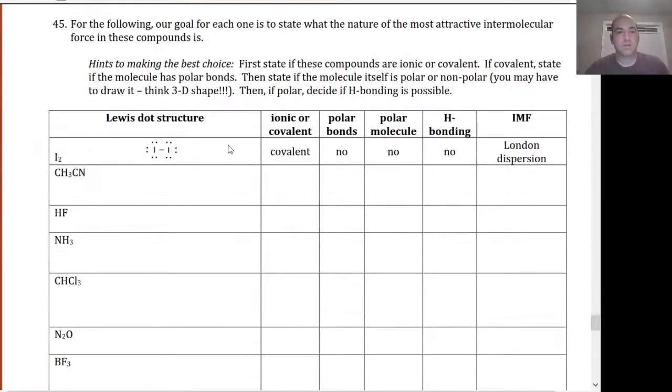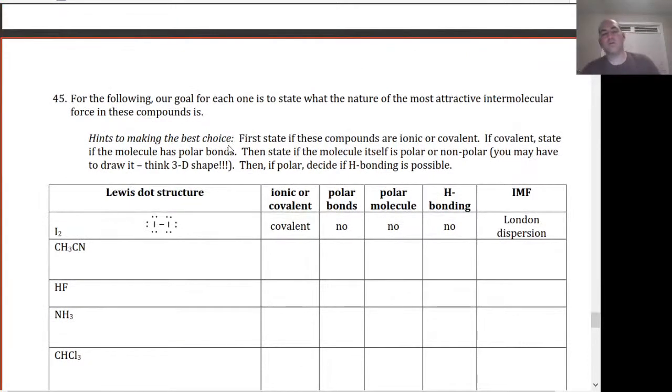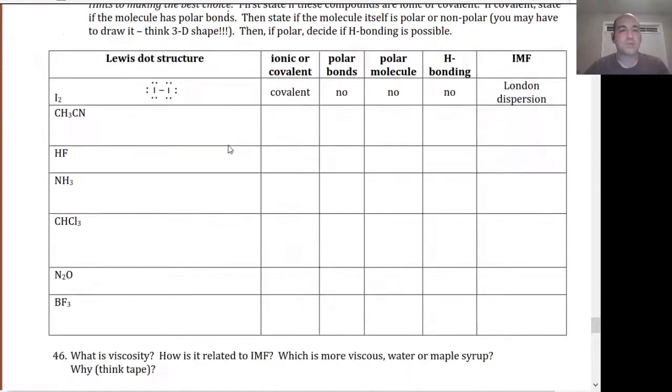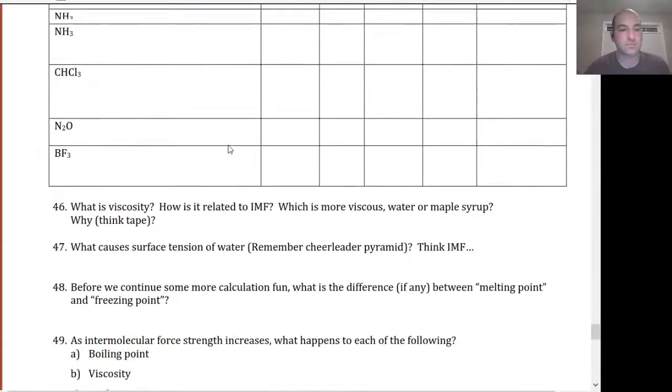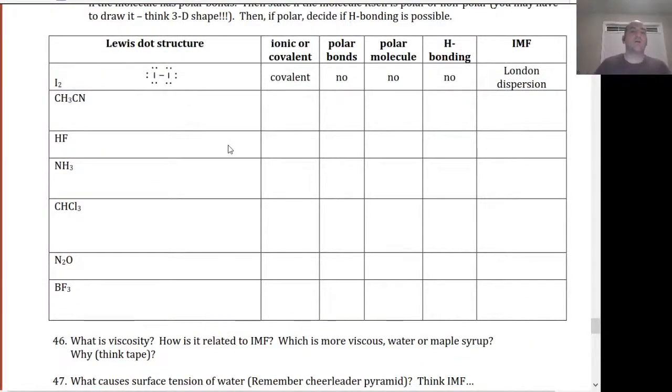So let's take a look now to sum this up. You can go through those previous examples, I think. Certainly let me know if you have questions or if it doesn't make sense. But I wanted to look at specific examples of where we would see these and how we could guess the most important type of intermolecular forces. So I'm just going to draw the structure. I know you can do Lewis dot structures at this point. I'm just going to draw these for you.